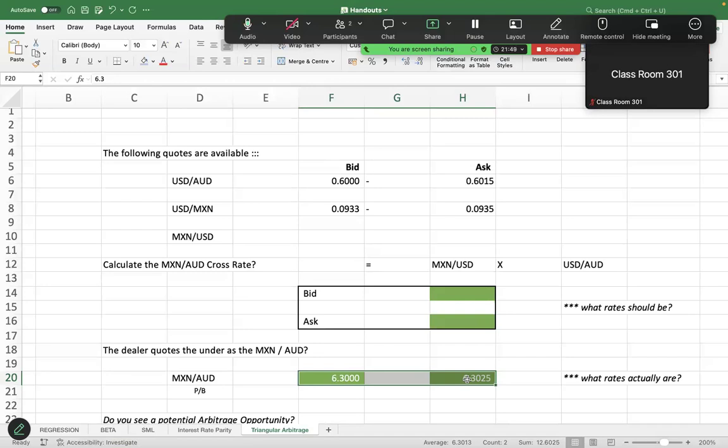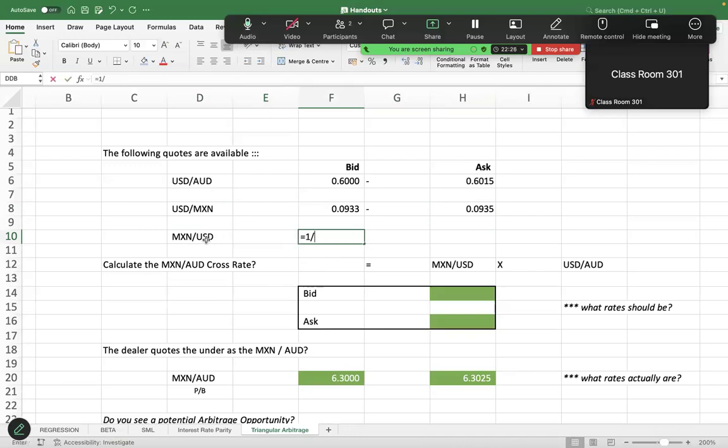उसके लिए MXN AUD का पहले मुझे I have to find out the fair value rate, क्योंकि मार्केट रेट से आपको उसको कंपेयर करना पड़ेगा. So what I am going to do here is find out the fair value rate. अब आपके पास USD MXN है. This is for buying every Mexican peso you need to pay 0.0935 US dollars. अगर मैं इसको रिवर्स करना चाहता हूं, if I have to do USD MXN उल्टा, so now how many dollars can I buy using the Mexican peso? I'm just doing the reverse of that.